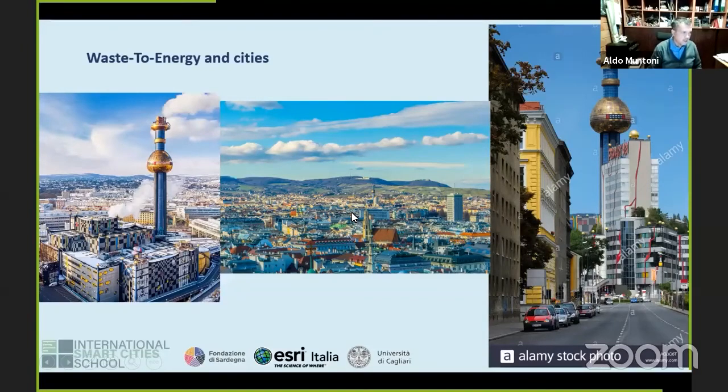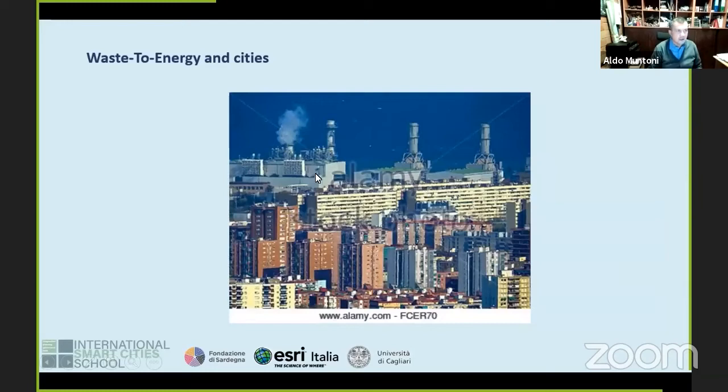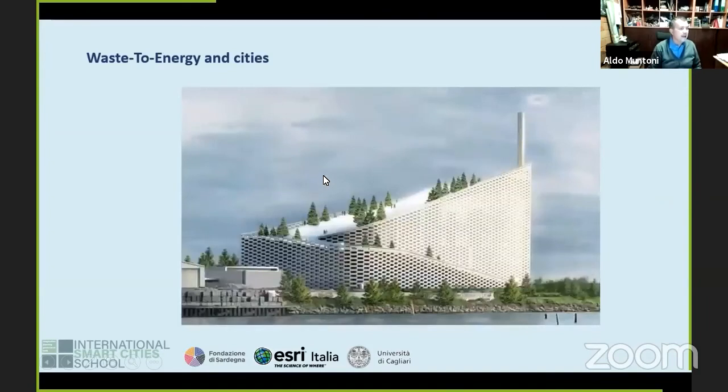Okay, so this is a typical example. This is a plant in Barcelona, another incineration plant in Barcelona. Again, we are talking about a plant which is in the middle of the city. And the last very famous incineration plant in Europe is this one. This is the new incinerator in Copenhagen. Okay, and it is very nice. All these boxes that you can see here on the surface of the incinerator are made of aluminium, so it is very nice to see.